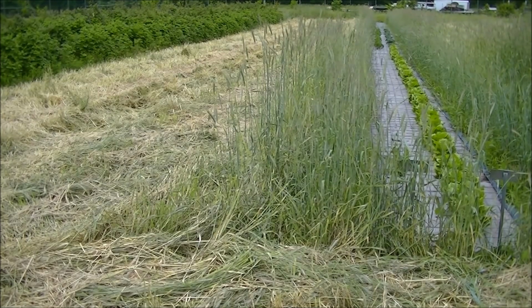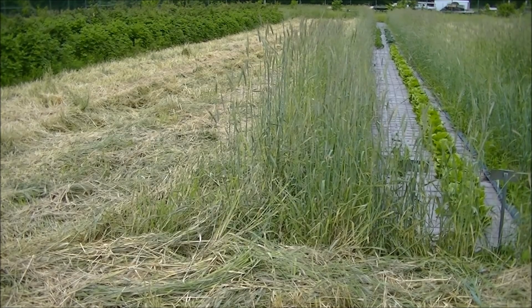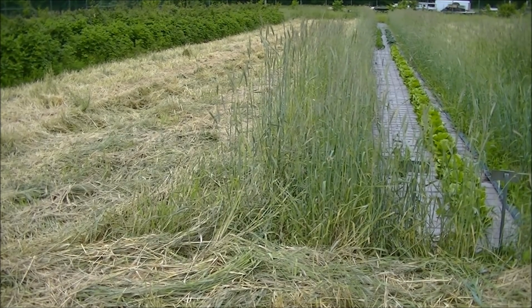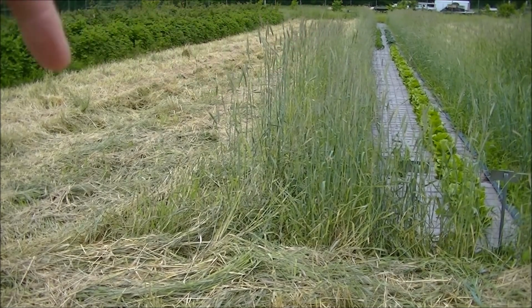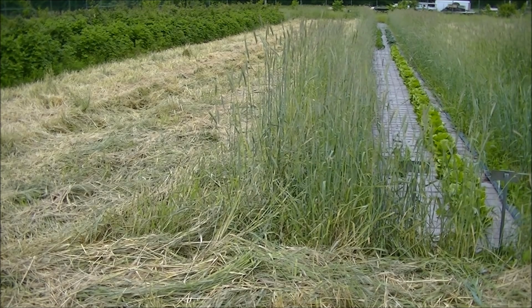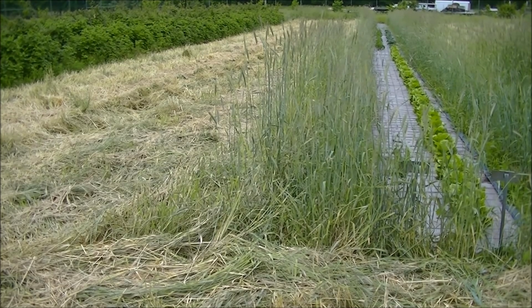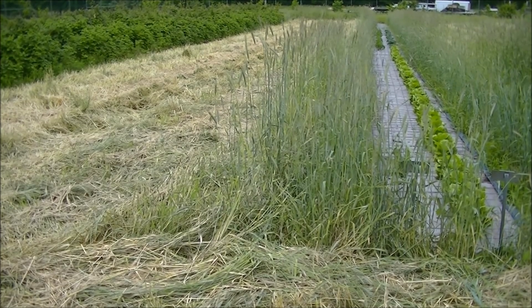To the right of us is our first row of romaine lettuce, and I'll plant another row right next to that inside the paper. But this whole field over here that I have the straw drying in from the winter rye, that's also going to be planted up in romaine lettuce. I plan on growing at least 1,200 pieces of romaine lettuce this year, easily in this area, and just continually planting every probably 2 to 3 weeks, so I have a continuous harvest.